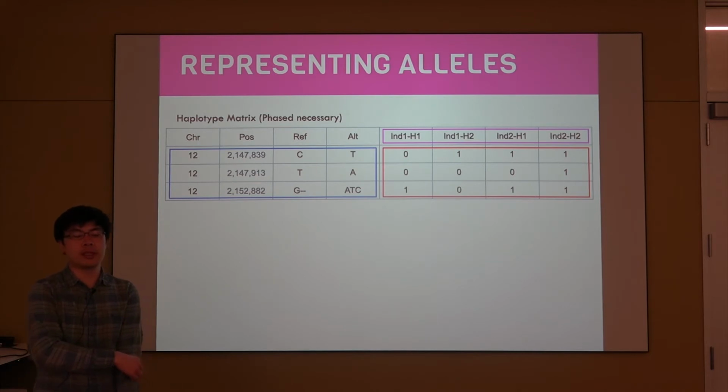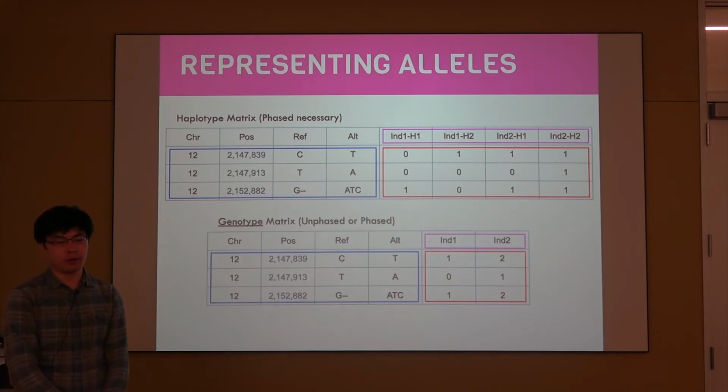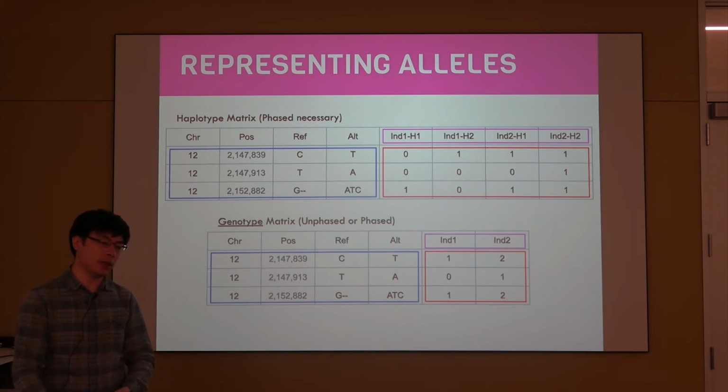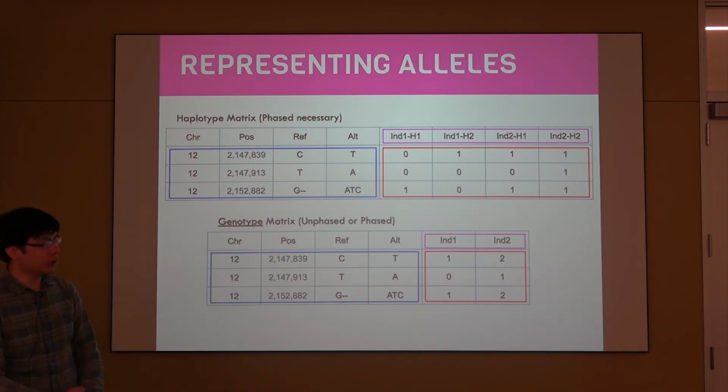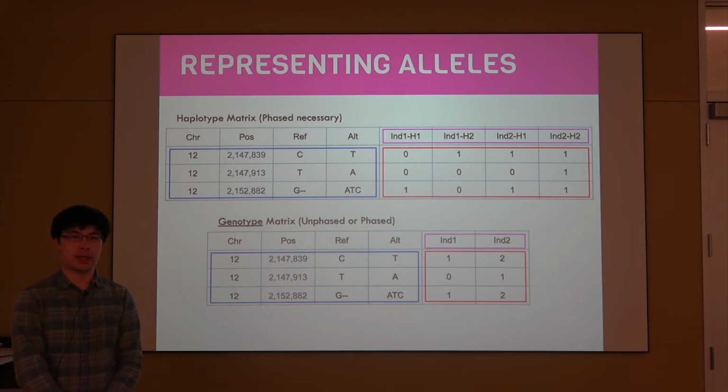So usually when we represent these alleles, we like to represent them in terms of numbers instead of letters. So overall, a file type that you've probably heard about before in these modules is a VCF file. We usually represent that as a chromosome, a position, and then we list the reference allele, the alternate allele, or in some cases the major and minor in that order, and then we'll indicate the number of alleles each individual has using a number 0, 1, or 2. Where 0 indicates that they have 2 of the reference allele, 1 represents the fact that they're heterozygous, so they have 1 of the reference allele and 1 of the alternate allele, and then a 2 representing that they're homozygous for the alternate allele.